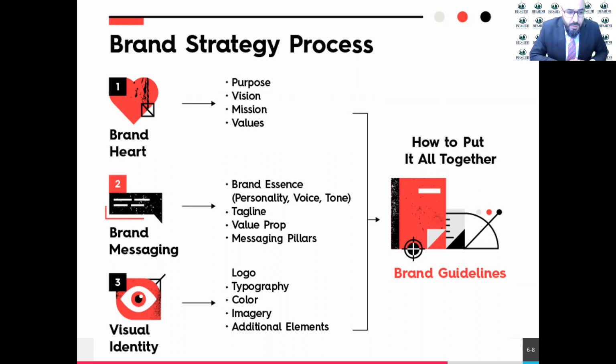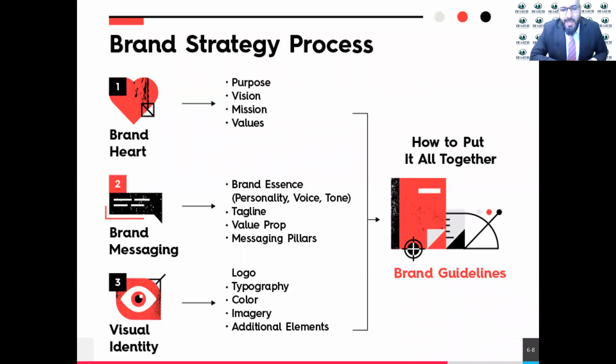Number two, brand messaging. This is basically the voice of your brand, the tagline of your brand, the value that you're bringing, the messaging pillars. How could you create a personality for your brand? We're dealing with your brand as a human. We need to bring some personality, give some values and voice to your brand, and we will share with you some of the steps and tips that you could use to create a brand messaging.